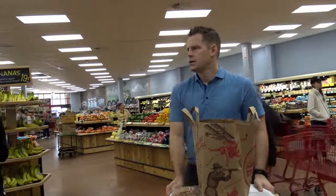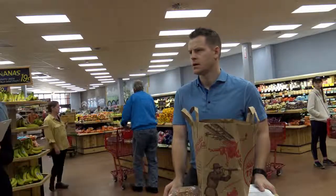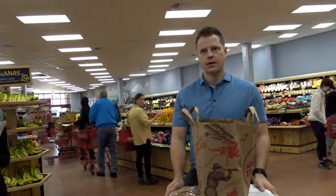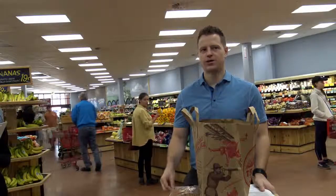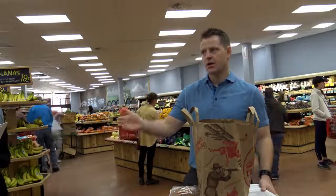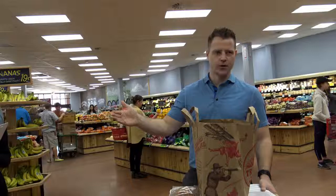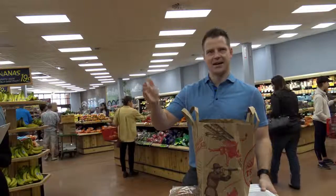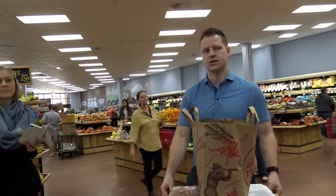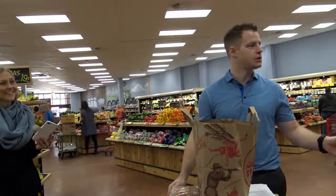Yeah, as far as beef is concerned, if you had a choice between organic and grass-fed, which one would you take? He's asking what would I choose, organic or grass-fed? Gosh, it's tough. I would probably choose organic because organic means you have to have some level of grass-fed to even get there. 100% grass-fed you could still have, but you could be pumping the cows still full of bad food. Organic means the diet of the animal is going to be a lot more in line with what it's supposed to be. So I think I would choose organic over grass-fed if I had the choice. So it's a tough one. If it's local, though, I like local meat. It's got a lot more nutrients.